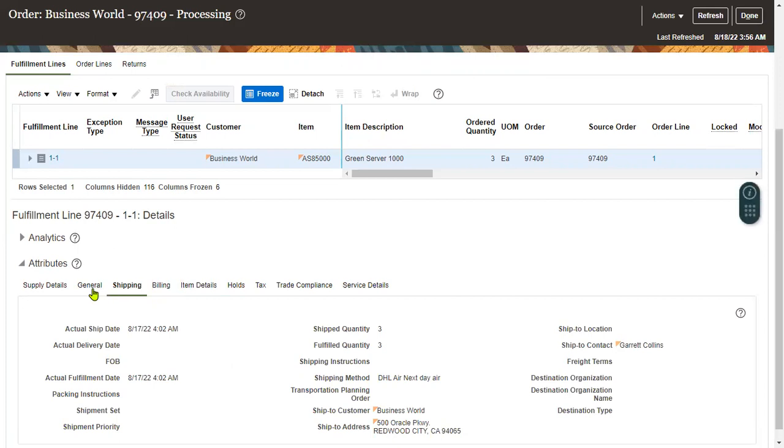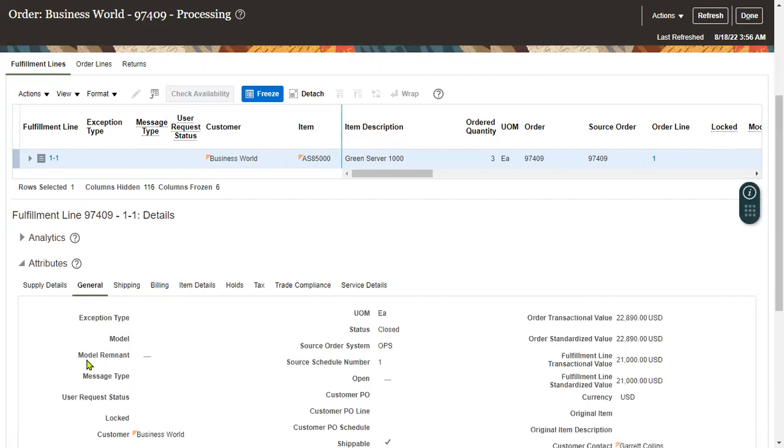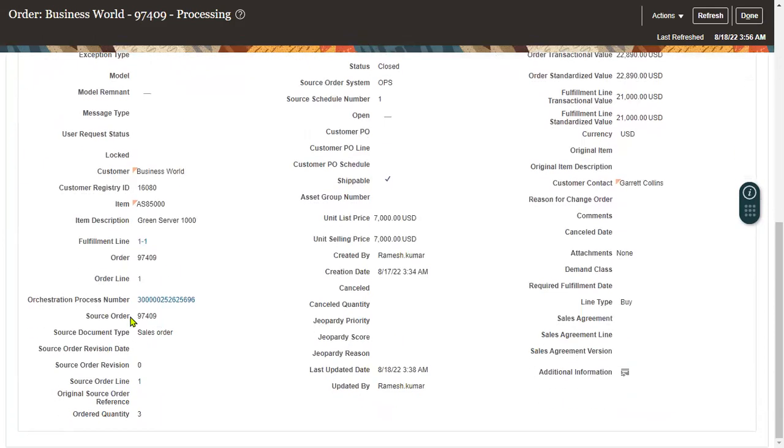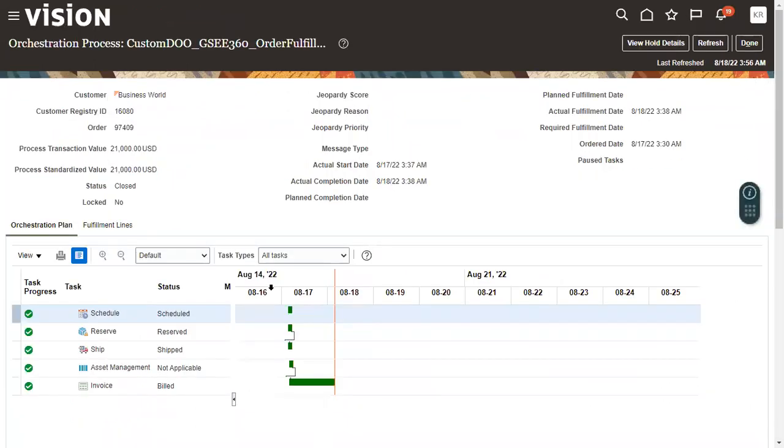We have already seen that. If I go to general tab, go to orchestration number here. See, the invoice has been done successfully and it's billed. Invoice is billed successfully over here. Okay.